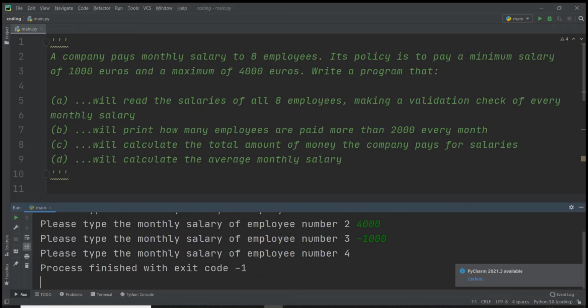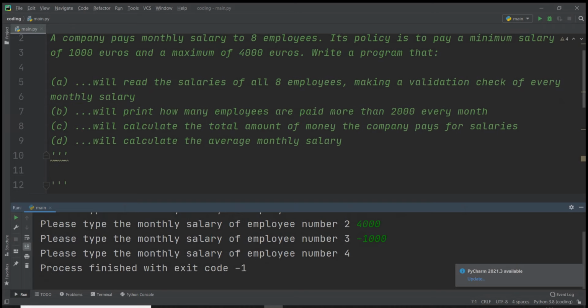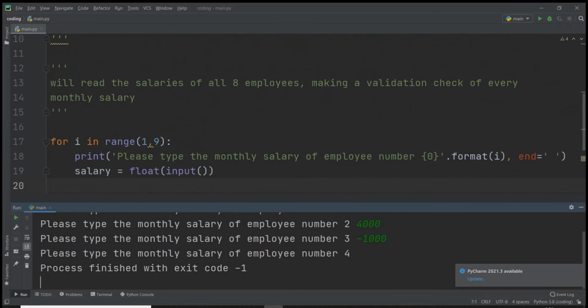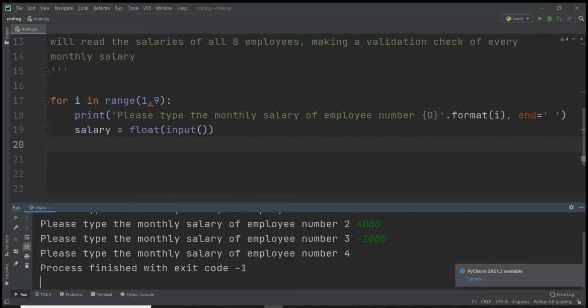So I terminate my program, and I will put a validation check inside my for. I will use a while command for my validation check.